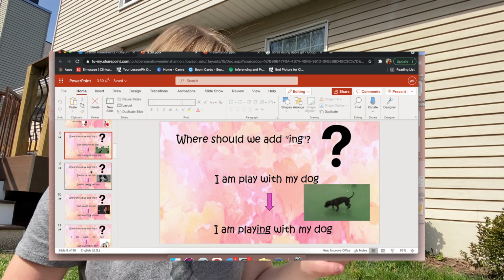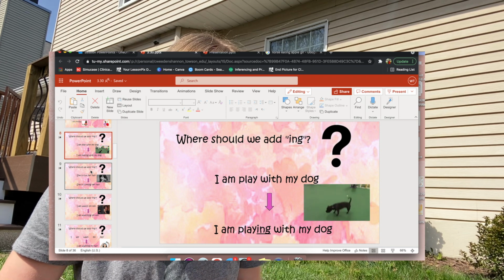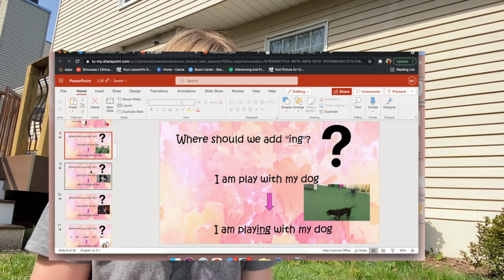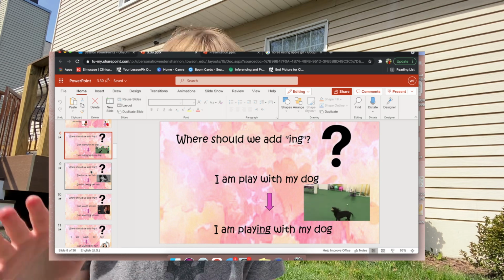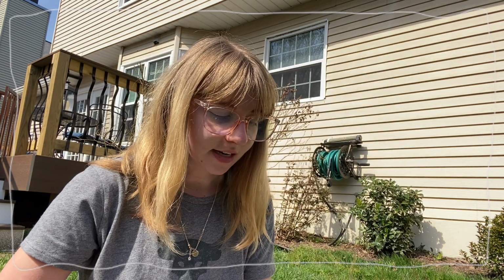But last time she did very well, and she was adding it in herself before we were getting to the independent examples. So I'm basically just going to copy and paste these slides, change the sentence like I said, and the images, and then I think I'm going to make it mostly independent.